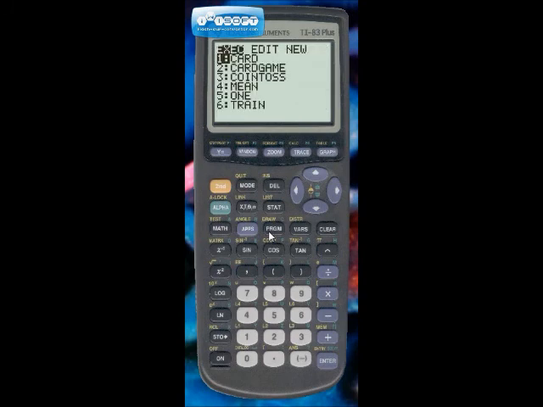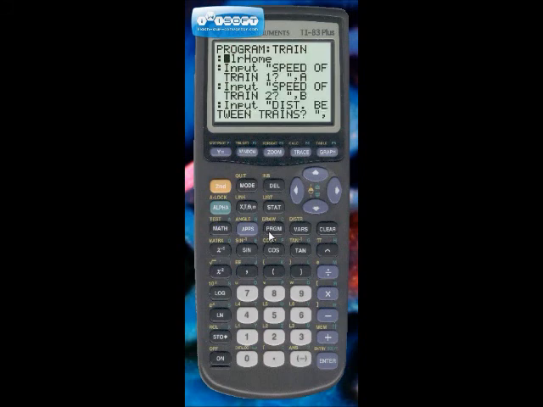Now this program is pretty simple because it uses the idea that the amount of time that the trains will travel before colliding is the amount of time that the fly will travel. And then it just takes that amount of time and multiplies it by the speed of the fly. Now you can use this to change the speed and the distance between the trains and find how long the fly will travel in different circumstances. The only constraint is that the fly must be traveling faster than both trains, or else the problem won't work.